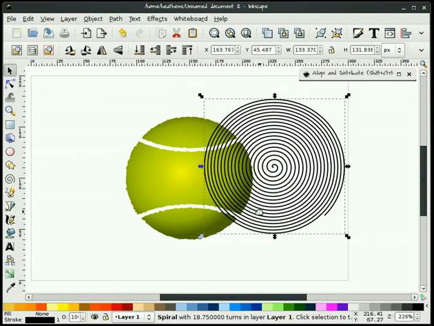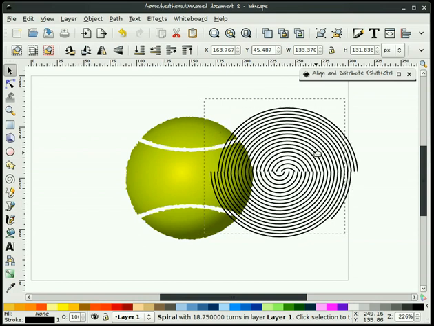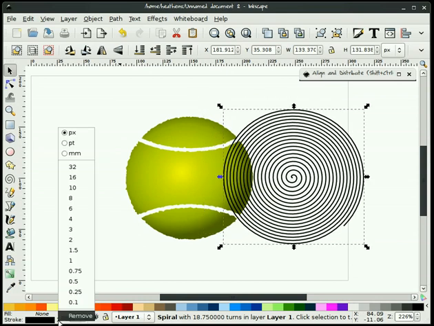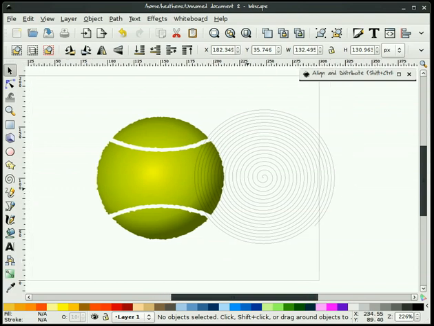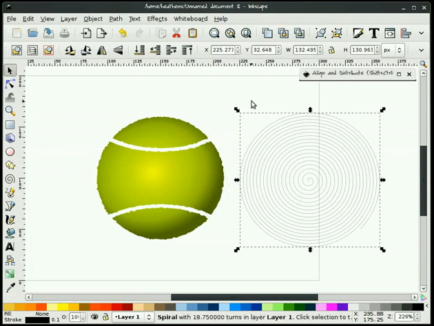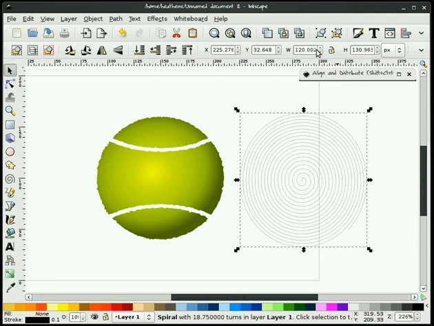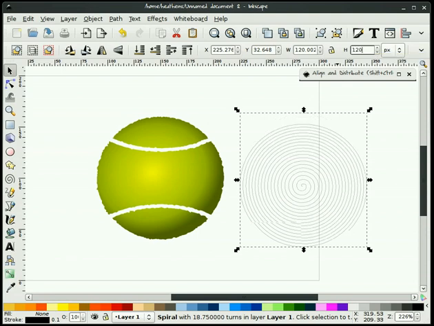I'm going to change the stroke size from 1 to 0.1, so I have a very fine stroke. And I'm going to make this the same size as my circle, 120 pixels and 120 pixels here.